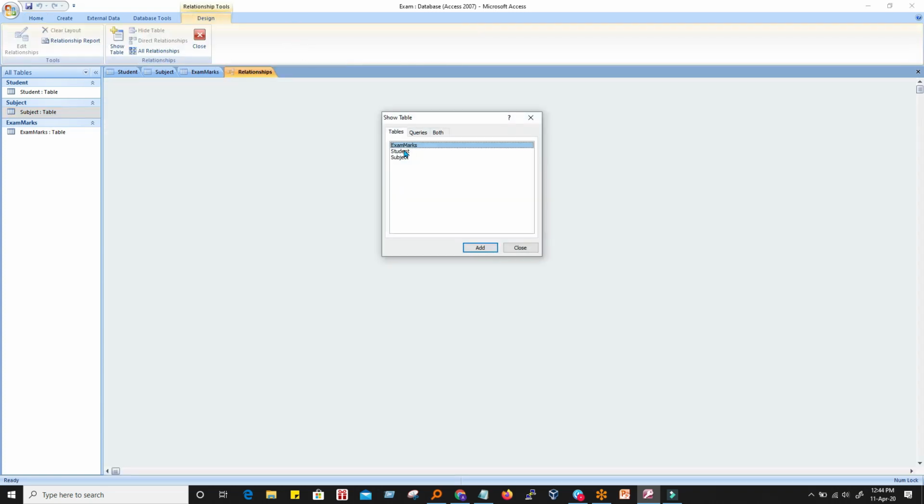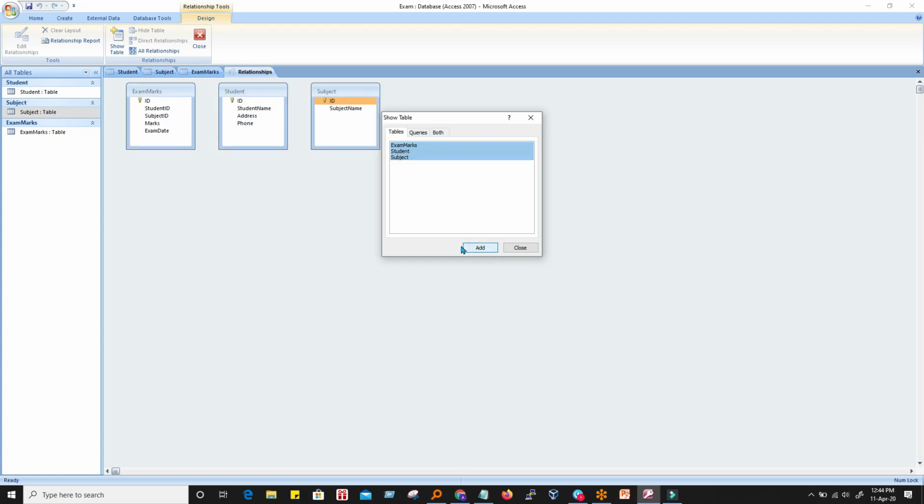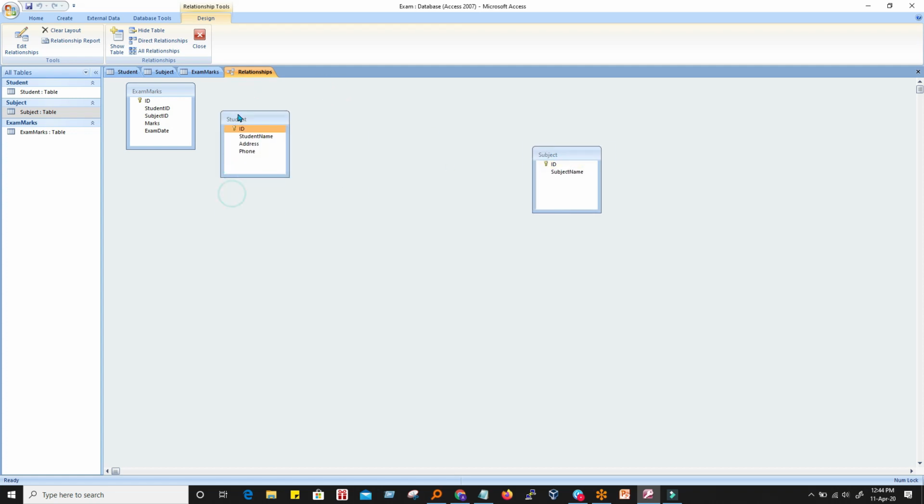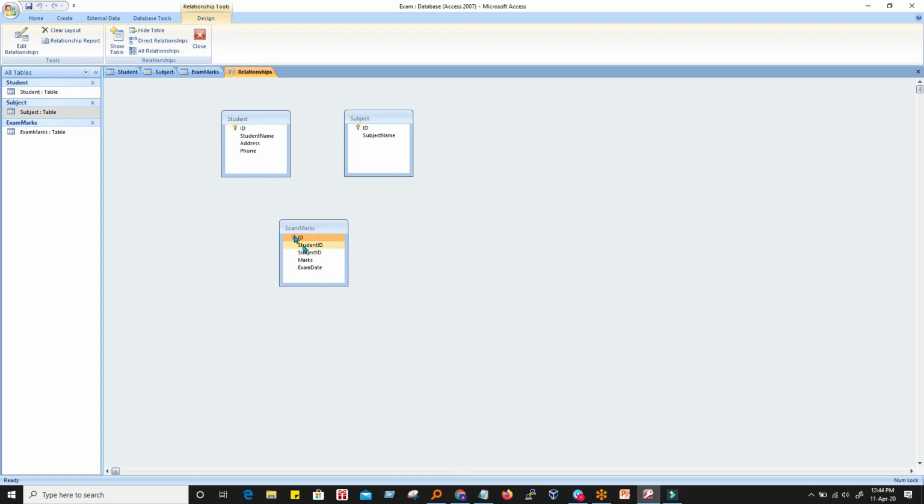navigate to the relationship. So I will select all these 3 tables over here. I will close it, and now I got these 3 tables. So how these are related? So first of all, this is a student table and this is a subject table. So exam is something relying on these things, that in this table it has a ID for student, and everything related to student is just in this table.